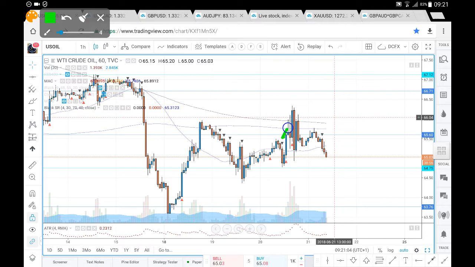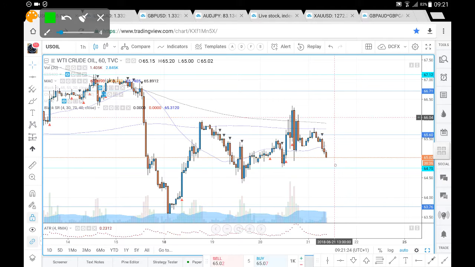We had difficulty breaking above and staying above the 200 and 400 period moving averages. More recently now, we've had a test of that 200 period moving average above the 65.60. So in around this area of confluence, in around 65.60 and that 200 period moving average, we've had a rejection from that 65.60, and we're now seeing that momentum fall through to the downside here.